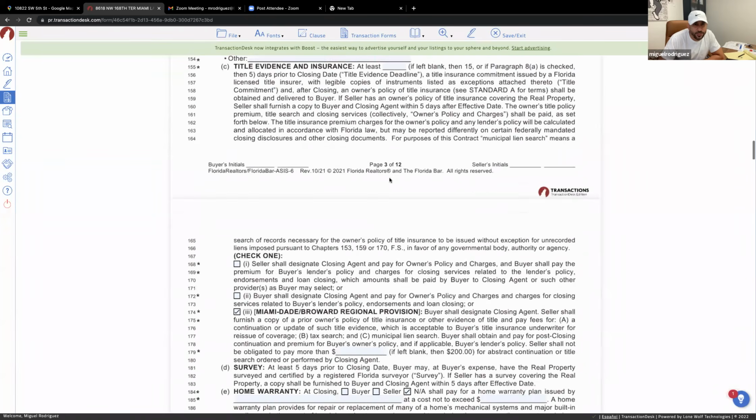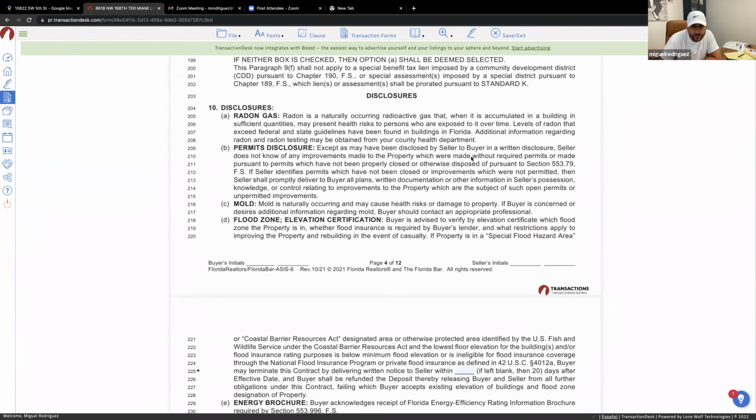Okay, permits disclosure: except as may have been disclosed by seller and buyer in a written disclosure, seller does not know of any improvements made to the property. So this section here, it's very important that you guys pay attention. The permit disclosure: if seller identifies permits which have not been closed or improvements which were not permitted, then seller shall promptly deliver to the buyer all plans, written documentation.